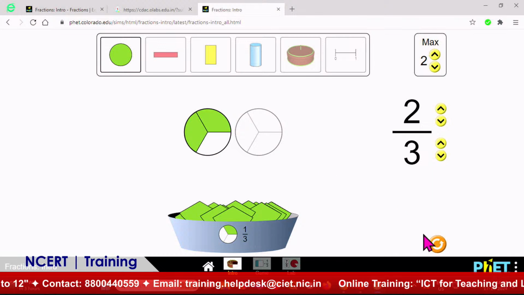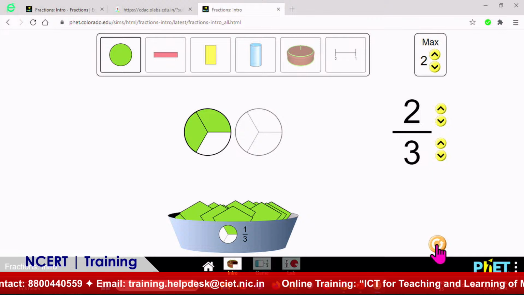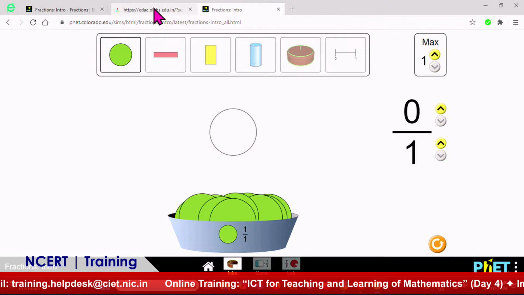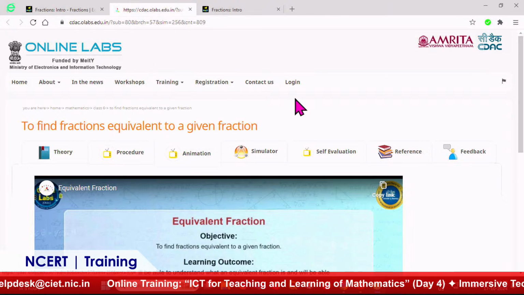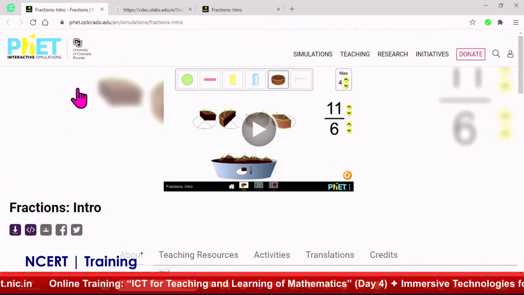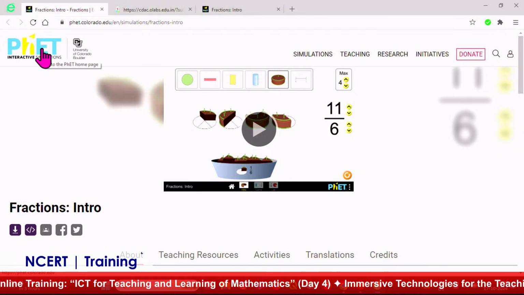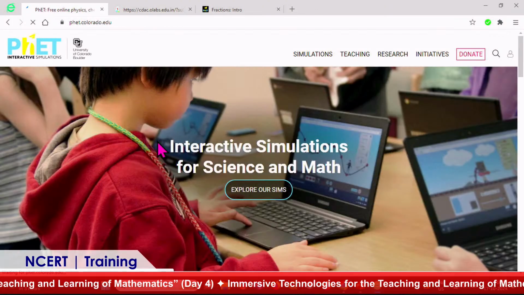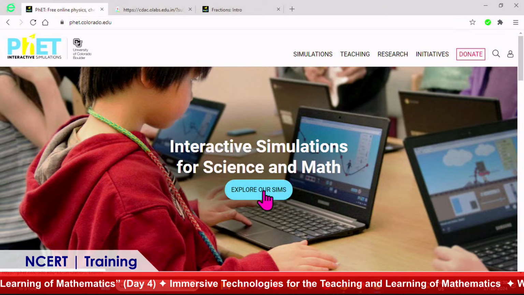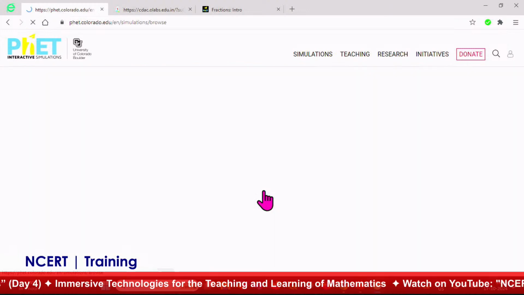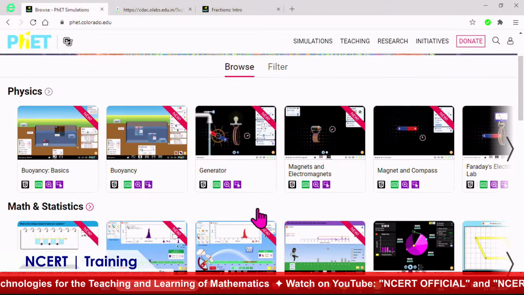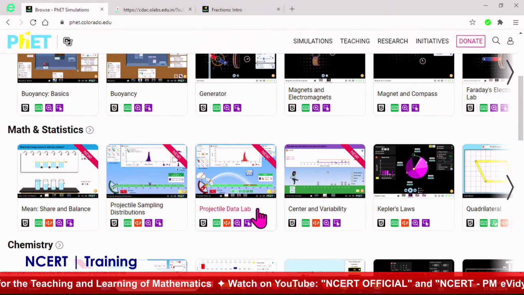If you want to explore more things, you can go to the same website which is there now, maybe you can see here. If you want to go to the next page or the home page, you can click on this option PhET simulation, and then you can go to explore our simulations. When you click on that option, you will get the list of all the experiments or the activities.